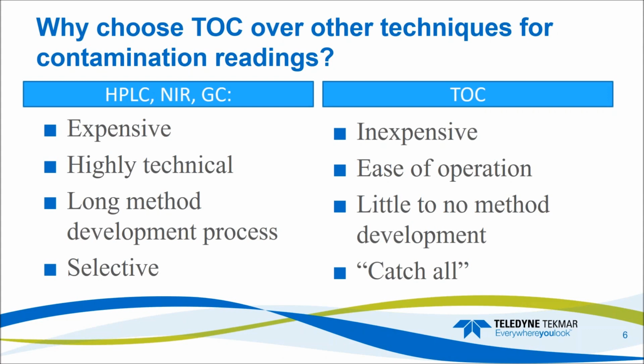On the other hand, TOC is relatively inexpensive in comparison. It's very easy to operate. You don't need to be a PhD chemist to develop the methods for it. In fact, I would say 95% of the time, you usually use the methods that are already pre-programmed into the analyzer, so you don't really have to develop any method. And then it's a great catch-all method.